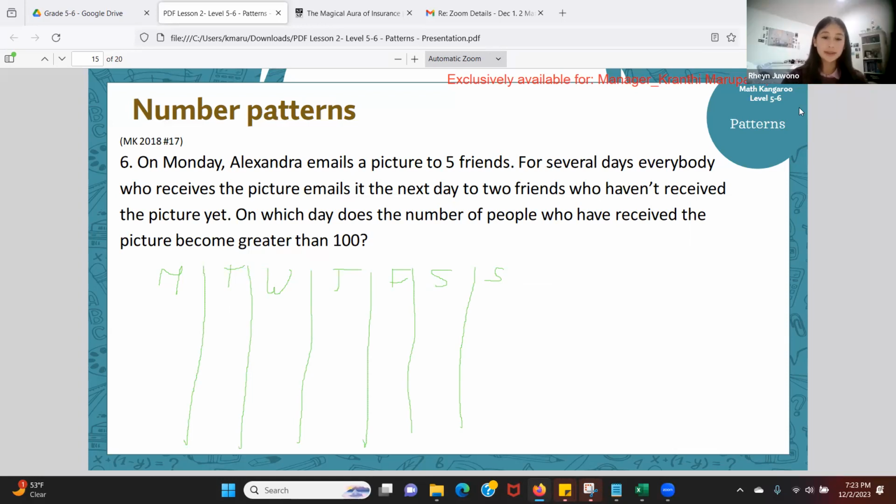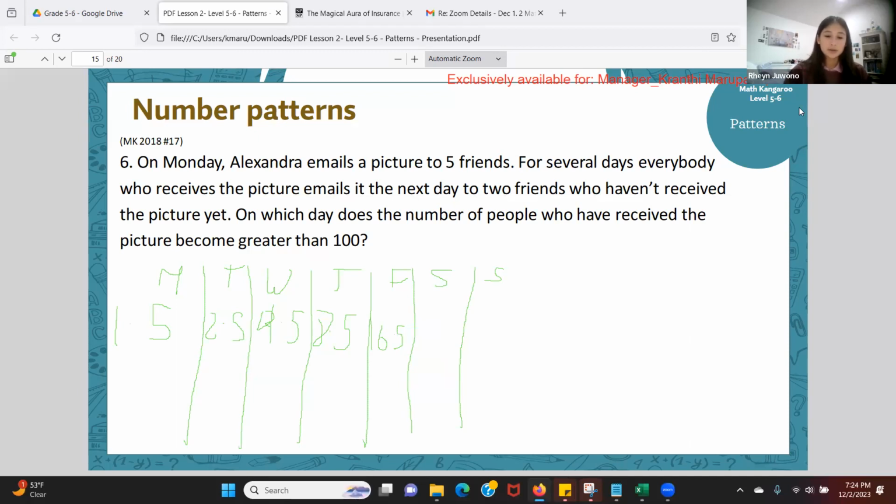Yeah, so on Monday we have 1 times 5 people. Tuesday we have 2 times 5 people, and on Wednesday we have 4 times 5 people. So you're just doubling it each time. And then you can use something called the distributive property. For example, 1 times 5 plus 2 times 5 is the same as 1 plus 2, which is 3, times 5. So you get 15 as a smaller example, but you can use it on a larger scale.